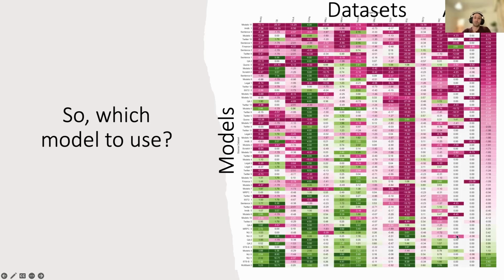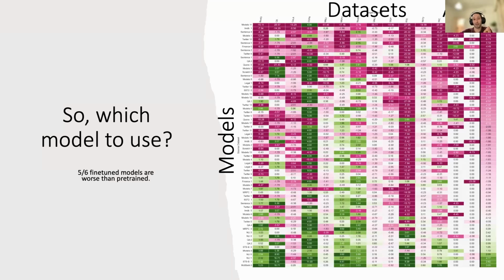Okay, so the first thing that I would assume you also see in the table is that it's mostly purple and not green. So in a very general notion, it's not a smart thing to just go out there, download the model from Hugging Face and use that instead of Roberta.